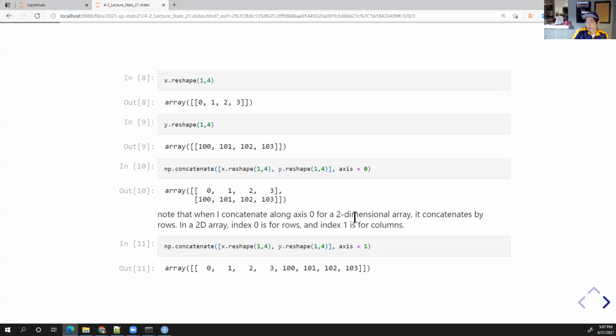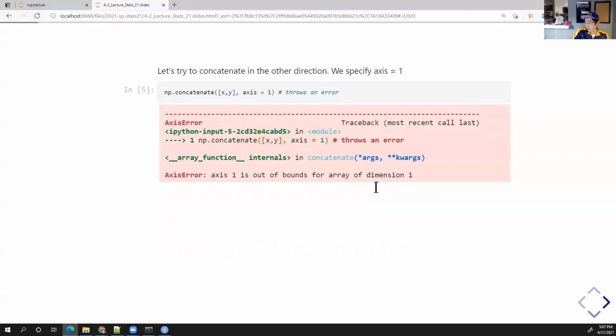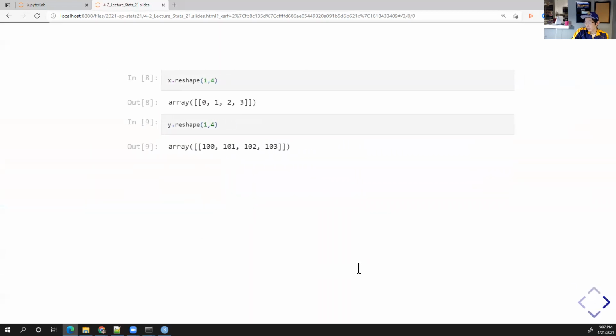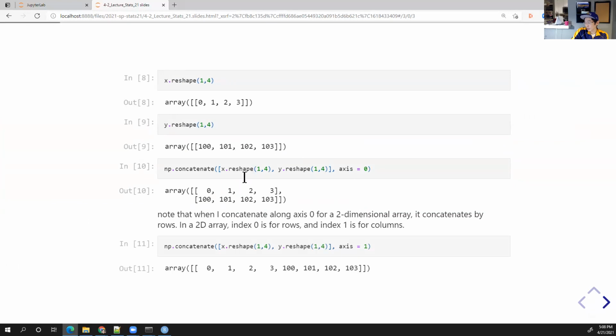I just want to make sure that this is okay, because it feels a little bit strange that back here, when I said concatenate along axis 0, it ended up being length 8. Okay, but that's because this is a 1-dimensional thing. And so over here, when I say axis 0, because the first dimension is the rows and I concatenate along that, we're going to end up having 2 rows, when concatenating 2 rows.